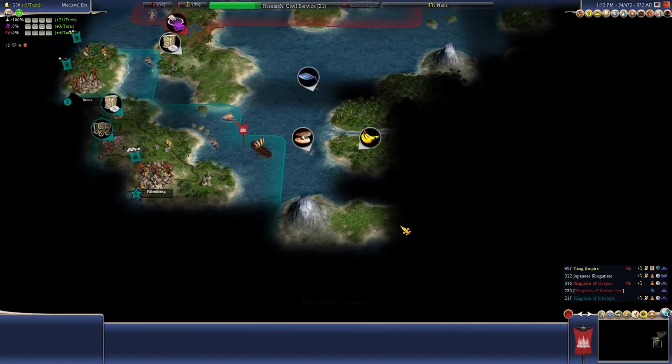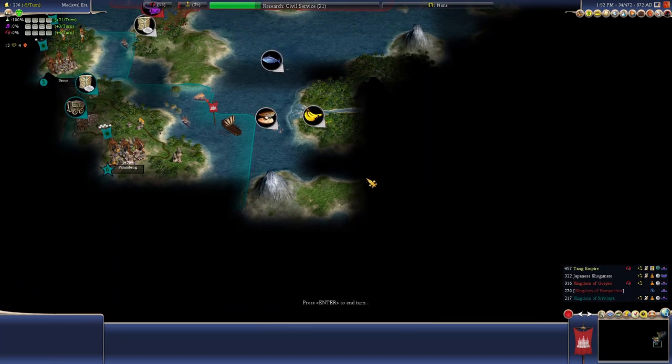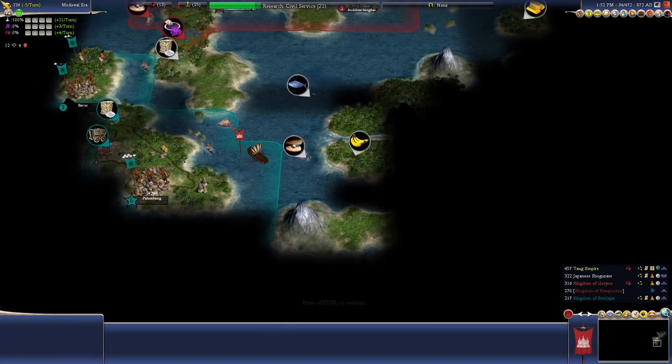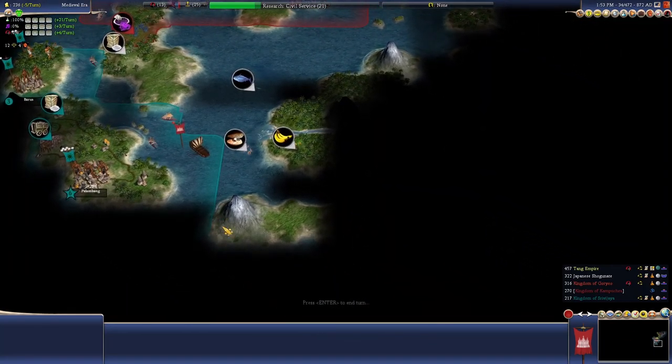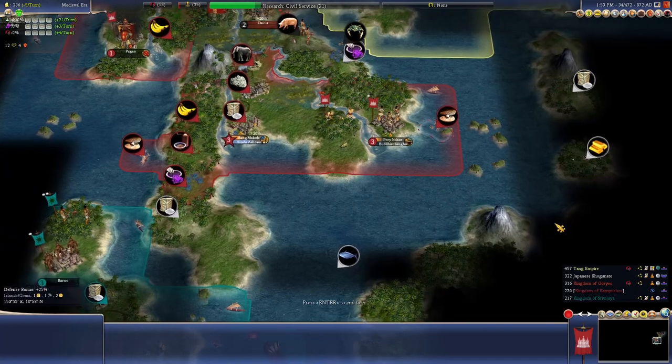Oh, they haven't yet colonized. What is this? Java? I don't remember. This one's Sumatra. This is Borneo. Usually the Indonesians move down here. I think that's Java.